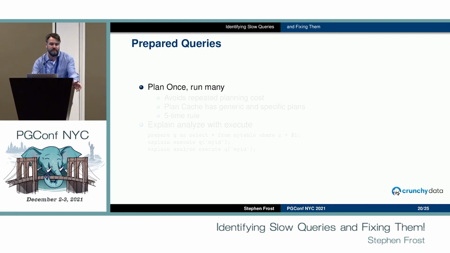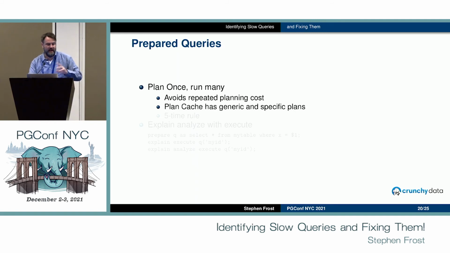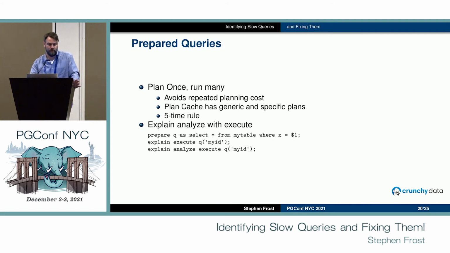Prepared queries, of course, can be helpful for avoiding repeated planning cost. This is something that you may want to consider using if you're not already. There's upsides and downsides. Postgres actually has this notion of generic and specific plans, and it'll kind of try and flip-flop back and forth between them. But just in general, you want to think about using plan once and run many if you have that opportunity. Here's an example of how you can also get an explain analyze out of a prepared query.